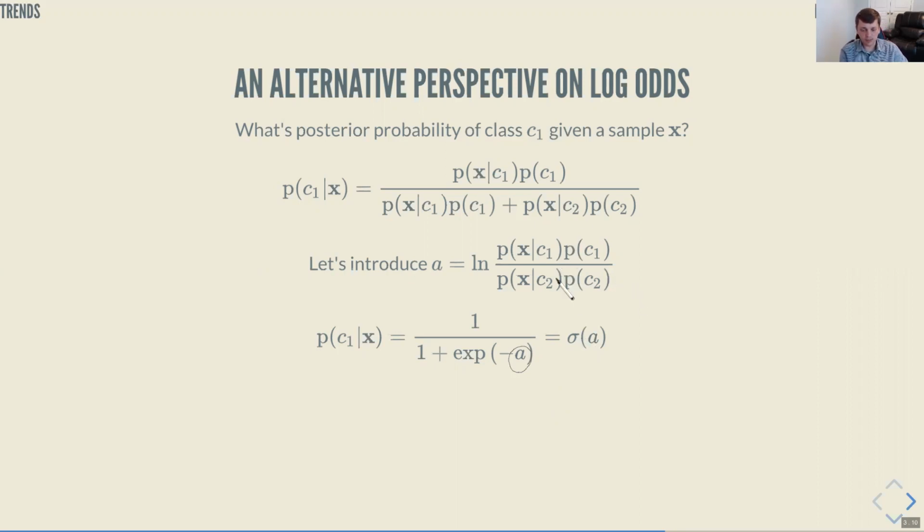It's the same as the ratio, right? When the ratio changes above 1, it is class 1. When it is below 1, it is class 2. But for log, 0 is the cutting point, right? Because when it's 1, log is 0. When it's negative, that means class 2. When it's positive, that means class 1.